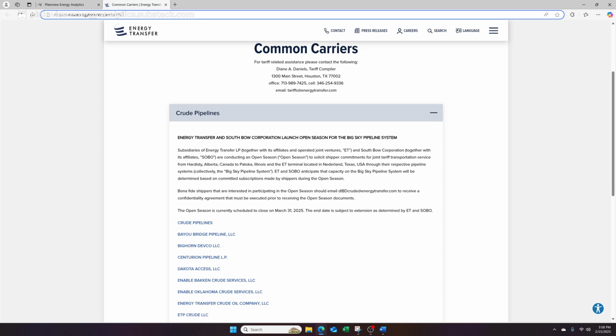I do know there is at least one third-party news source out there that's claiming sources indicate this is going to be some combination of a new pipeline, potentially the existing Keystone Pipeline, and then DAPL / ETCOP, which is operated by Energy Transfer and owned by that JV that Energy Transfer heads up.